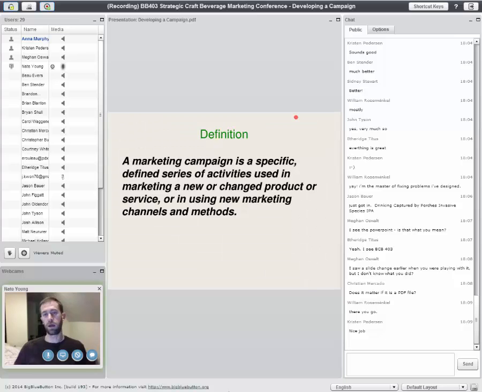So real quick, a definition of a campaign. As opposed to a marketing plan, which thinks about the broader aspects of how you're developing your marketing and what you're thinking about for marketing your brand, your cidery or distillery or brewery, this campaign is a finite section of that marketing plan. This is where you're going to string together a series of different ads or promotions, tastings, that sort of stuff. Maybe you're going to come out with a new clothing line that supports a new package or a new beer that you're brewing for the first time. So that's really the idea of this marketing campaign. Again, it's a smaller, cohesive unit of marketing that has a pretty singular goal.